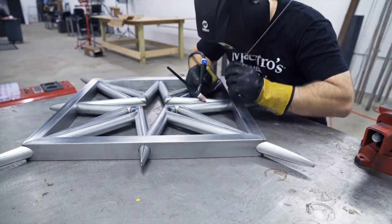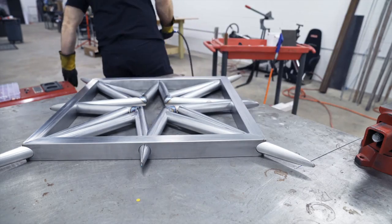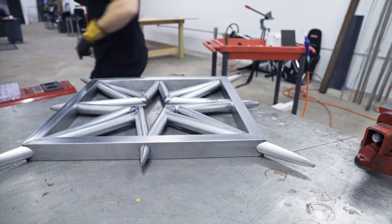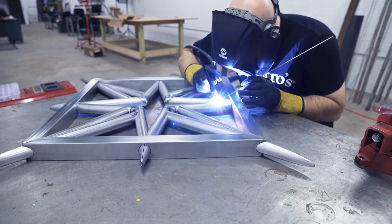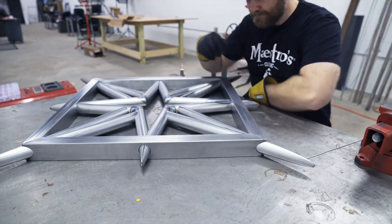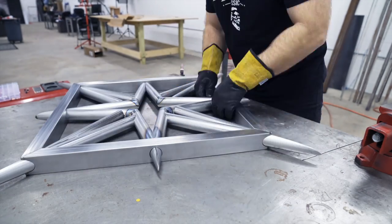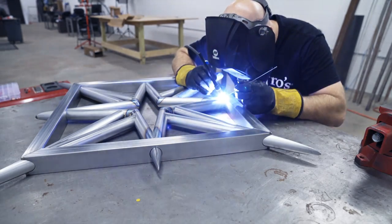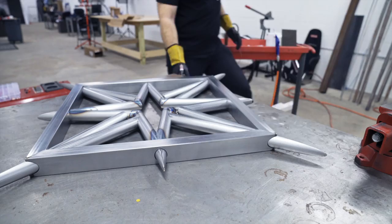At the end of these seams, it was really deep in there, so you kind of had to run the tungsten out, start the weld, you know, coming up, and then reposition your tungsten back to where it should be and finish welding it. I actually wasn't happy with the results I was getting right here, but I just kept trying different things until I ended up being happy with it, and I was glad that it was on the back.